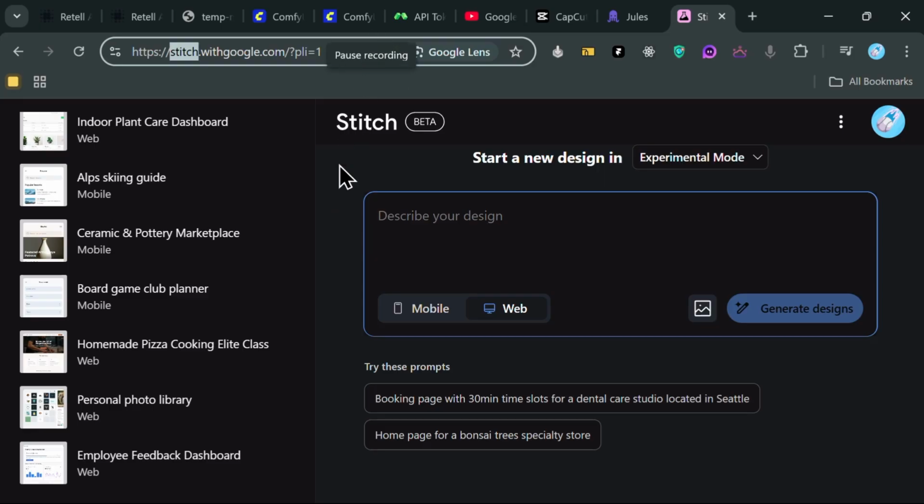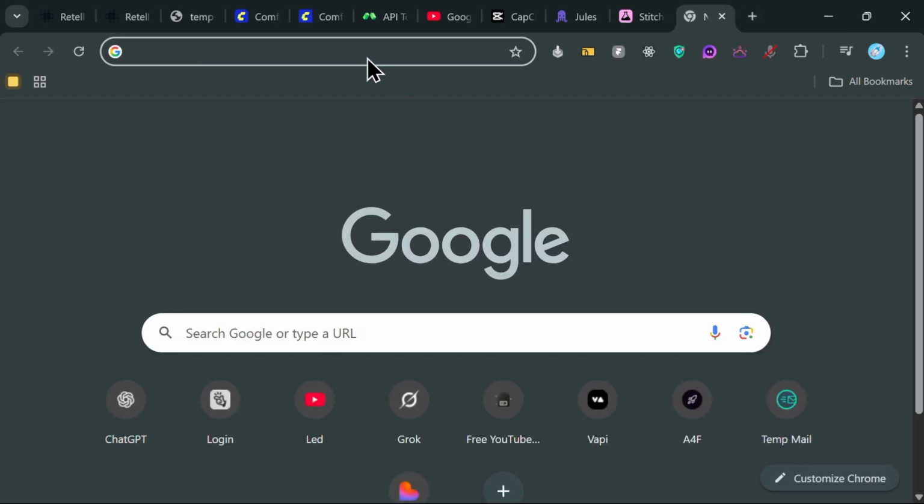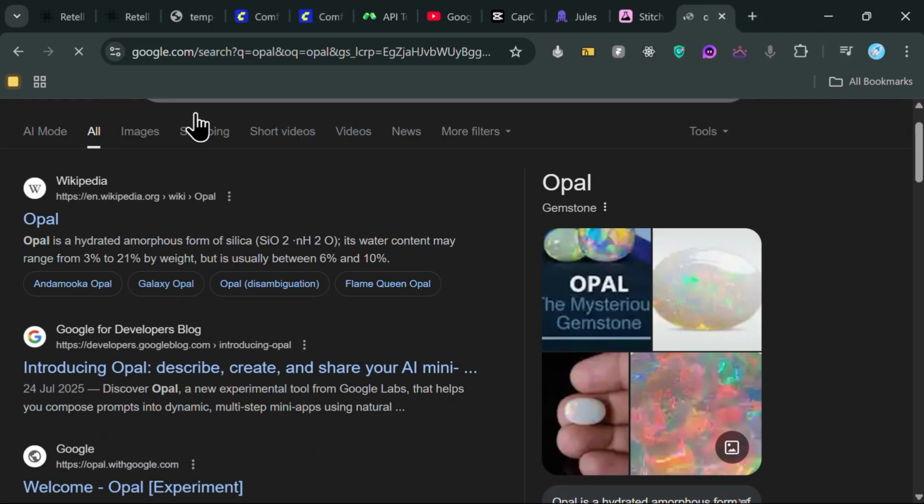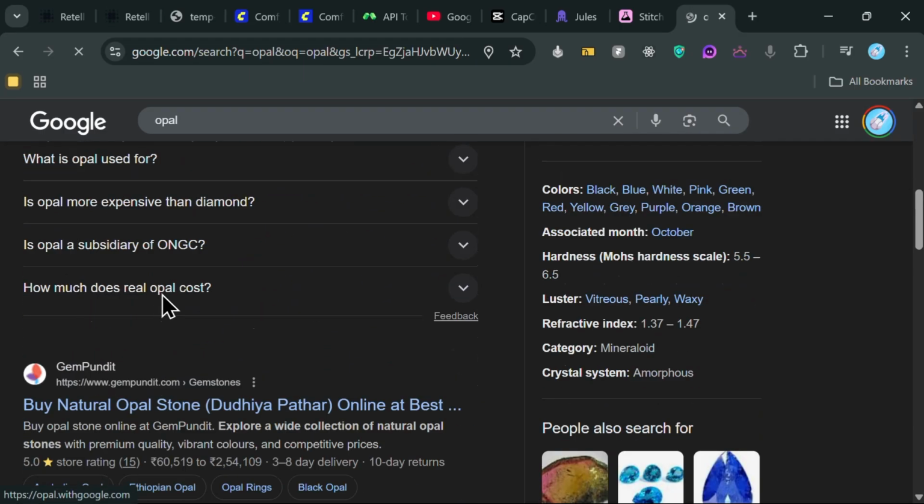I have made a lot of things using this, and this is the Opal by Google.